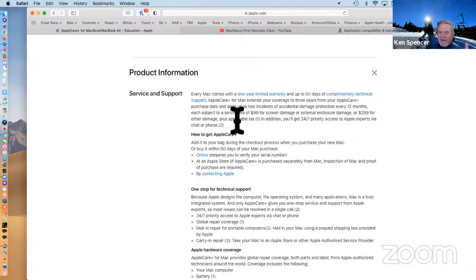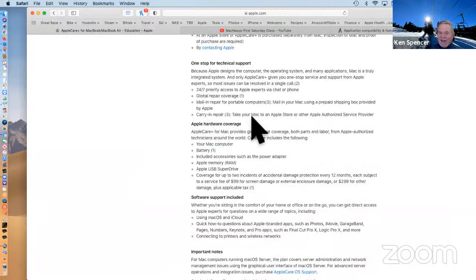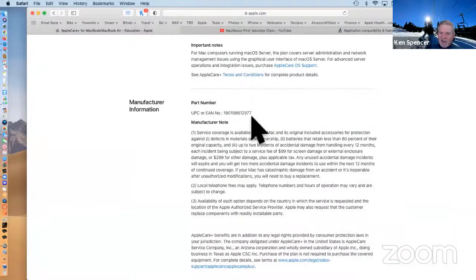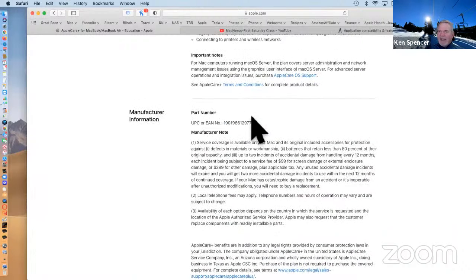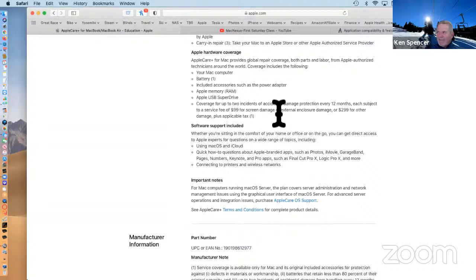So I think that you have to look at that. Is it worth $299 normally or $229 in the education store against an $800 machine? Now, if you get a MacBook Pro and you spec it way up, then it makes more sense. And it makes a little bit more sense because remember, you can't replace the RAM and you can't replace the hard drive. Ray, you have a question?